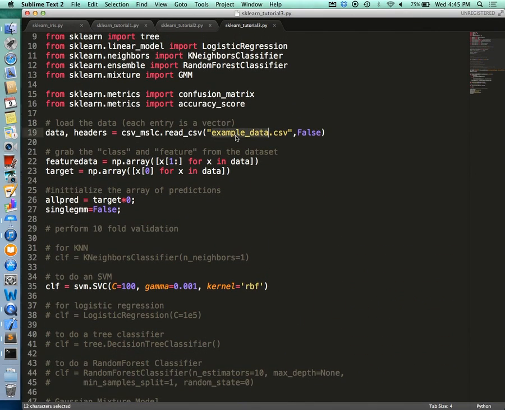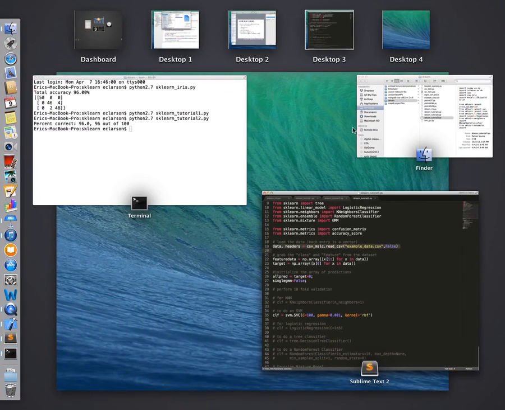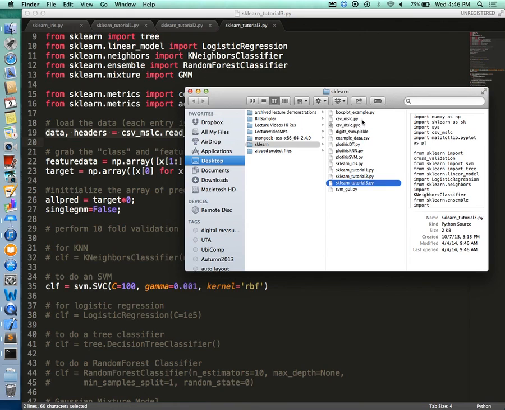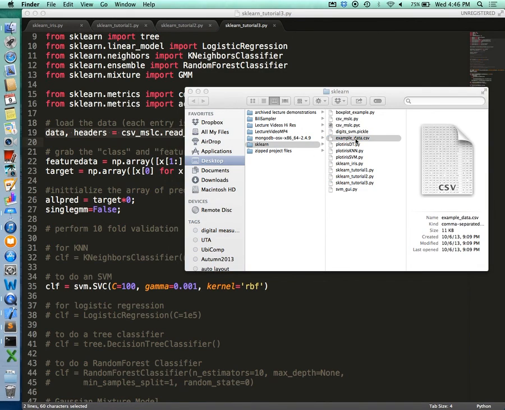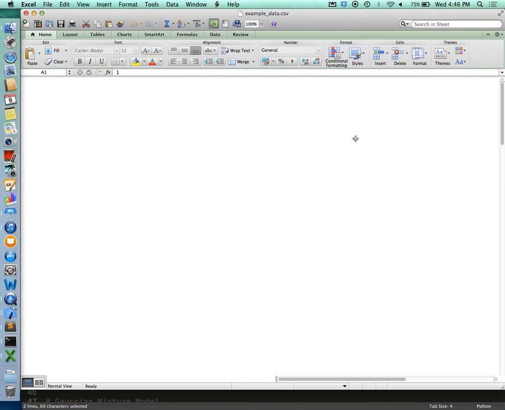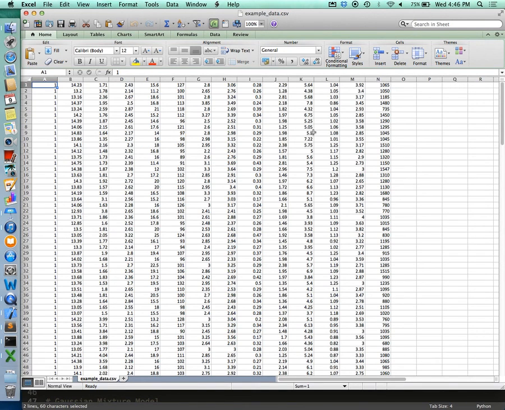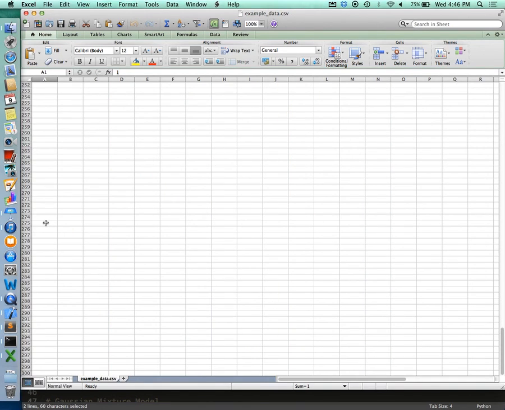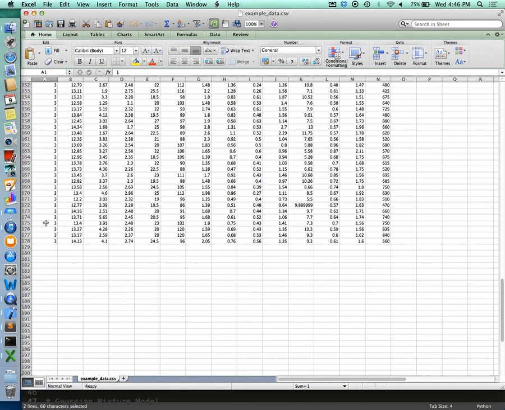Oh, this reads in example data from a CSV file. And that CSV file is right here, exampledata.csv. This is a lot of numbers.